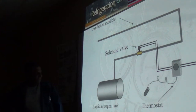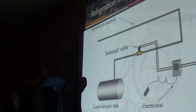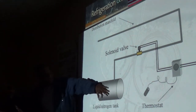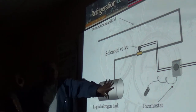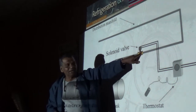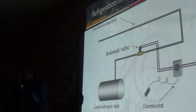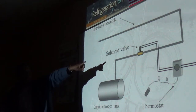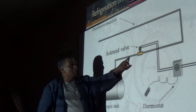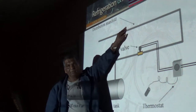Now, this is what I just told you about. This goes to the cooler area. Let's say we were cooling this room. Outside there, you have the liquid nitrogen tank, pressure regulator, everything here, and a solenoid valve with a thermostat in the room. When the thermostat calls for cooling, it energizes the solenoid valves. Liquid nitrogen comes through, and it sprays out of here now.